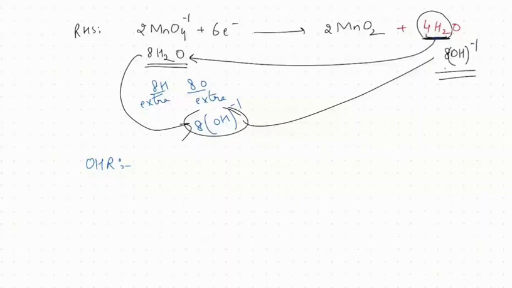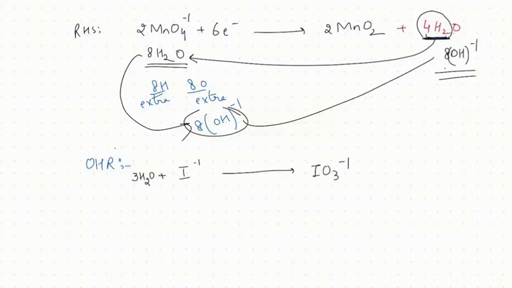Did you understand? Now let's take an example of iodide. So how does iodide work? We have I negative, and I negative converts itself to IO3 negative. So how many oxygens extra do we have on the product side? 3. So for that, I'm going to add 3H2O. Are you understanding my point?